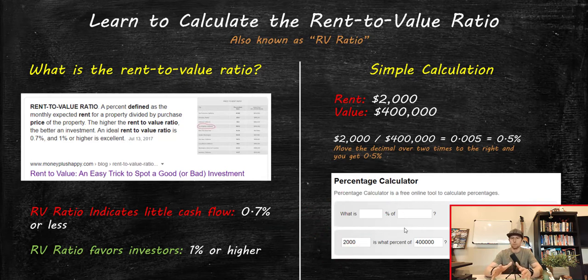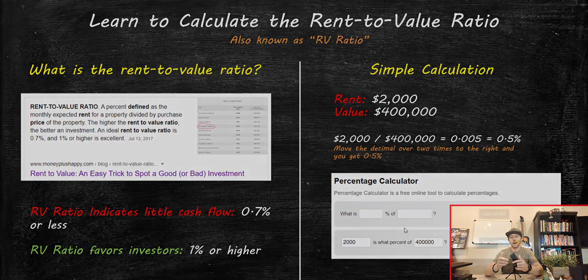This is just a general look, a test or a barometer to gauge how well a property will perform. What you need to do, and we'll save this for another video, is determine what the expenses are on your rental property and what RV ratio would be acceptable in the area that you're looking at accumulating rentals. In general, 0.7% or higher is what you want to target. A lot of investors, depending on the markets they're investing in, actually target what they call the 1% rule. They're looking for RV ratios that are 1% or higher.